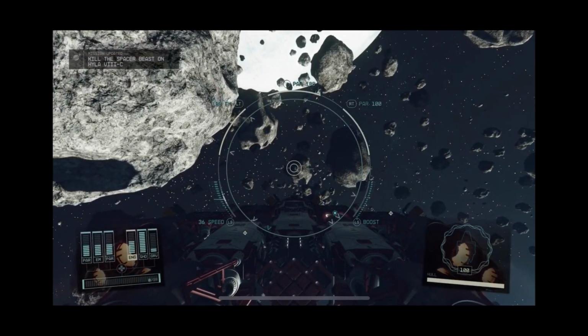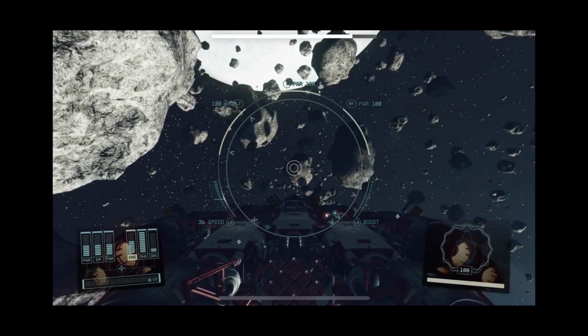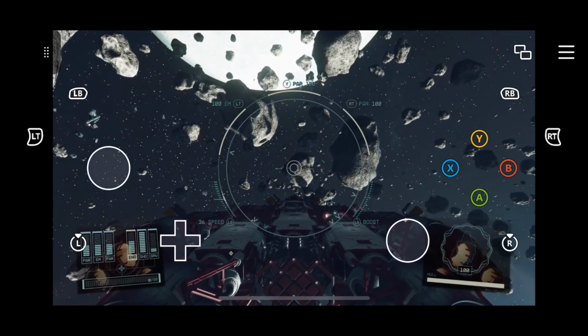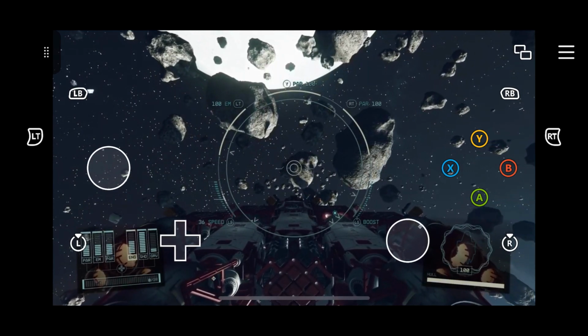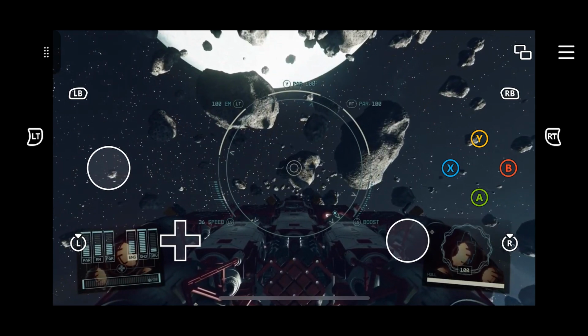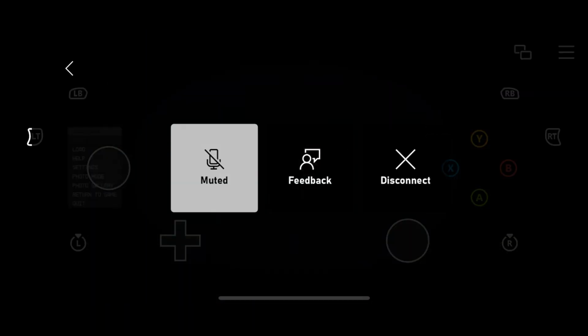Now, the difference with this option, and I don't know if the iPad can do this as well, I bet it can, I just didn't touch the screen while I was doing the testing. On the iPhone, I ended up touching the screen. As you can see, I got these control options to pop up, and it's essentially a reproduction of what's on an Xbox controller. And I imagine if you're a little more nimble with your fingers than I am, you can actually play the game with this, and you don't need a physical Xbox controller to play the game.